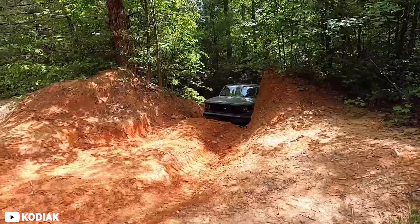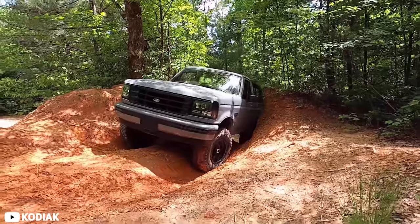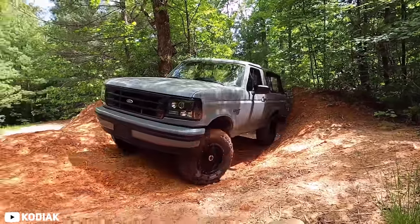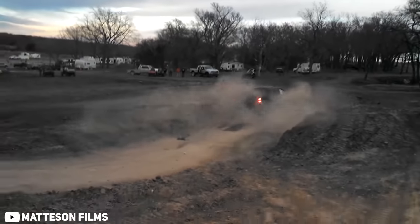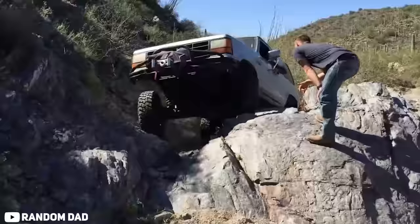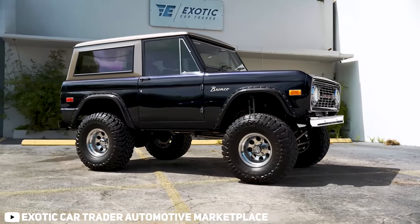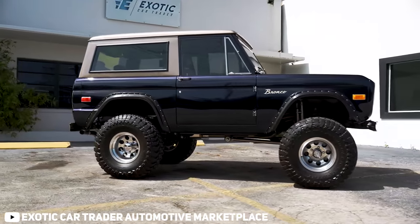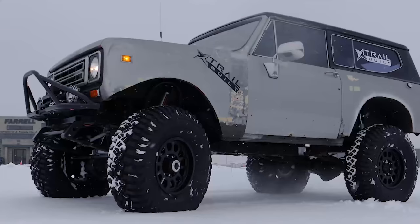The fact still remains that when it comes to off-road capable vehicles from the factory, the Bronco has always been Ford's flagship model. Long before the F-150 Raptor was even a twinkle in mama Ford's eye, the Bronco was out there slaying the dirt trails and bouncing off the rocks from the factory. Originally launched in the 1960s, the Bronco existed to be a much more versatile vehicle in comparison to the other 4x4s at the time, which included things like the Jeep CJs and the International Scouts.